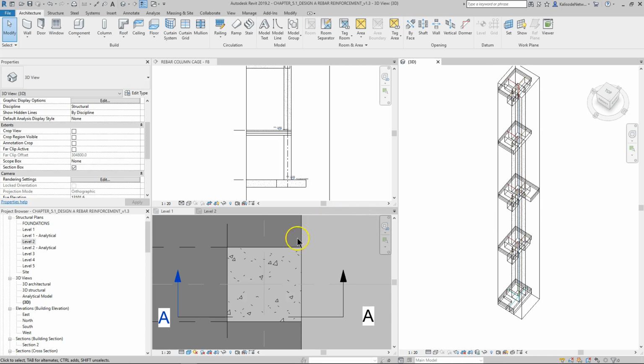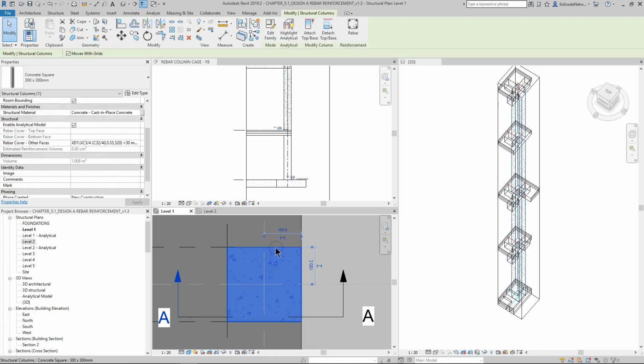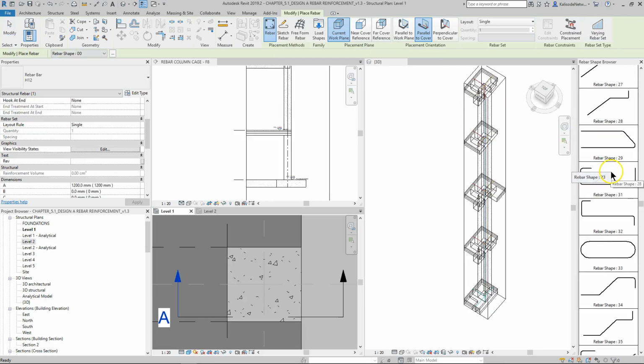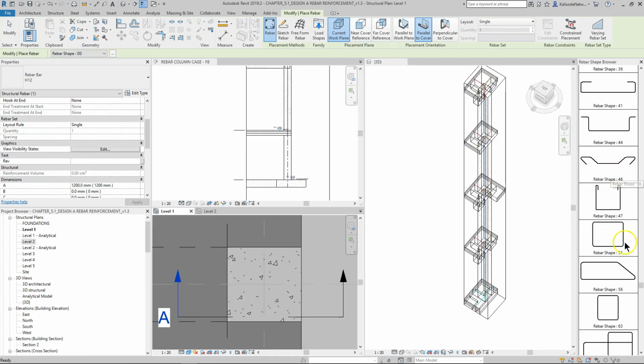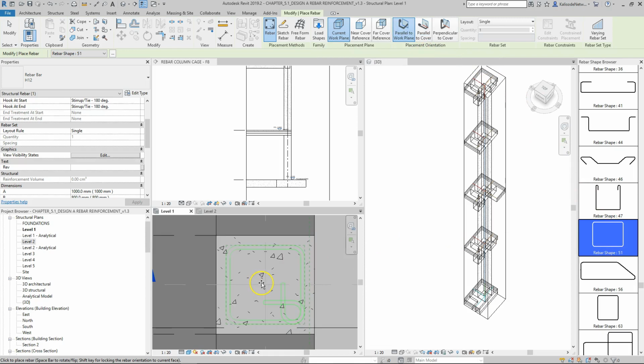So we select as first point in the action 2 clicks on our column, then we toggle the rebar state and we go to the rebar shape 51, and then we select current work plane as a placement for the plane and parallel to work plane as orientation, and we are good to go.